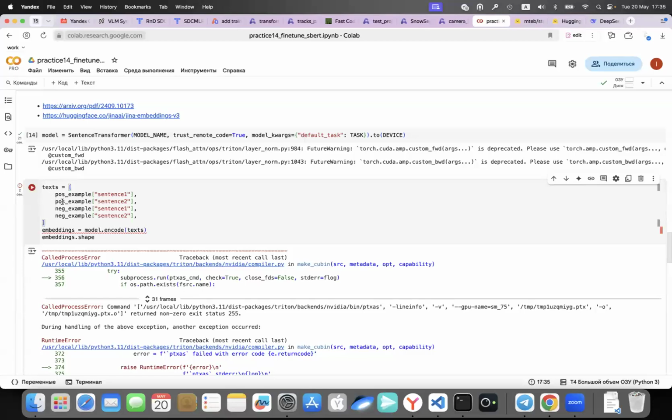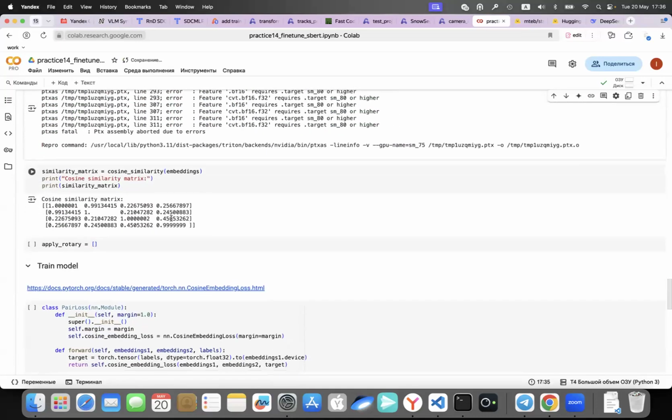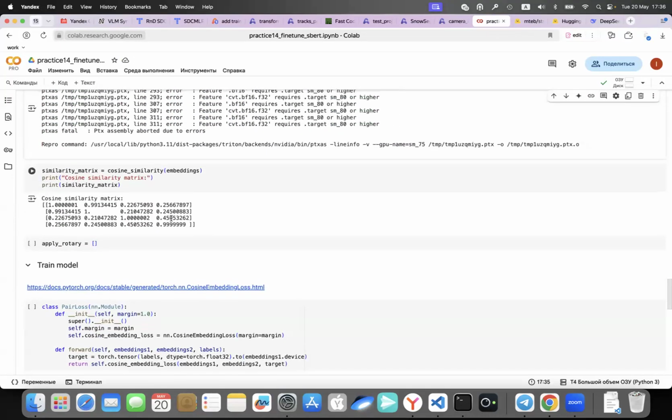Overall, the idea was to take some positive and negative examples, two sentences, run them through the model to get the embeddings, then check the cosine similarity between the embeddings and print the cosine matrix.